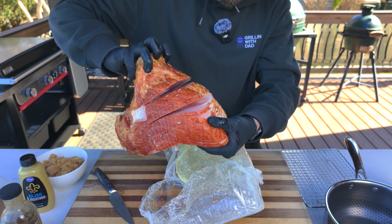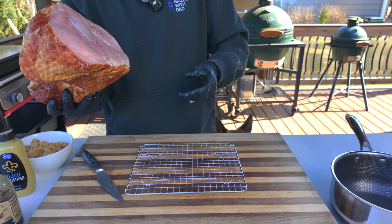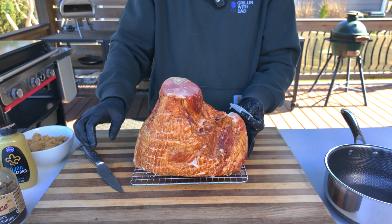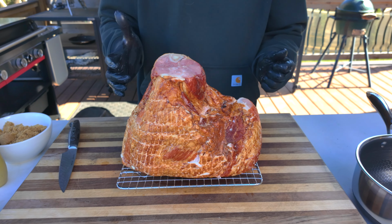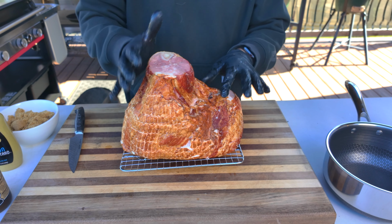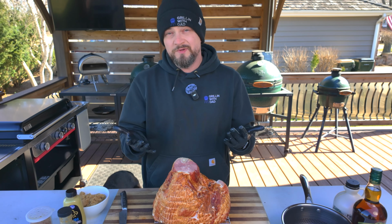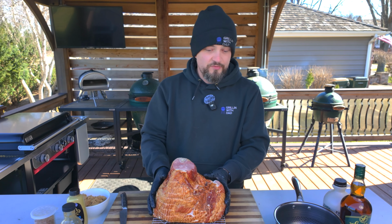See, so you can see the cuts here, right? So it's pre-sliced. I'm gonna put this ham on this wire rack. It just makes it easier to put on the grill and take it off. And there we go. There is our beautiful spiral cut ham. So you've got the bone going through the center. And again, this thing is pre-cooked. So all that we're doing is just warming it up on the grill, infusing it with some of that smoky flavor. And then we're gonna finish it off with that glaze to really make it shine.